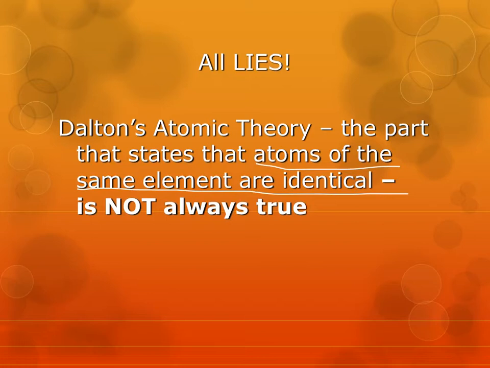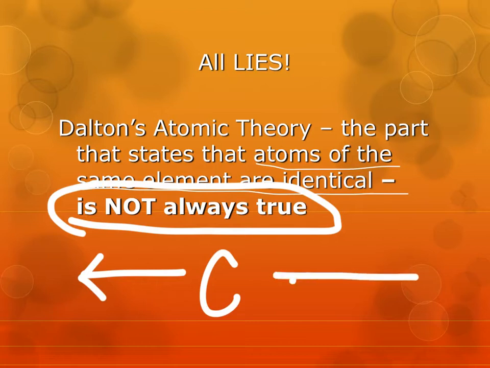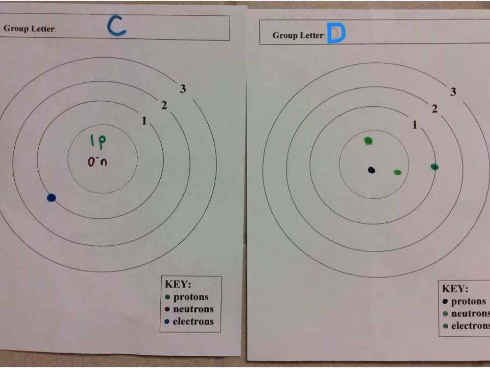And we're here today to tell you that this is not always true. Absolutely not. Carbon from this side of the world might look different than carbon from that side of the world. So we're here to talk about why that's the case and what we call these weird atoms. You may have noticed when you were walking around counting protons, neutrons, and electrons in everybody else's atoms, I heard a few people say, oh, they did it wrong, theirs matched ours, they counted wrong. In fact, you were right on track.